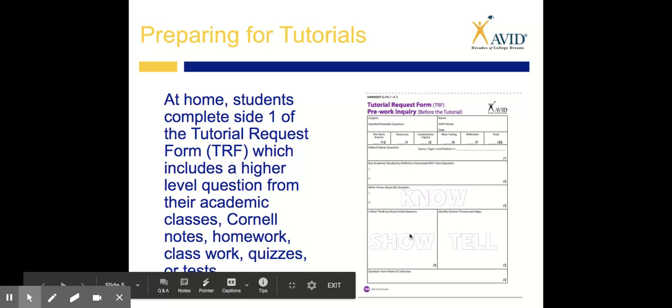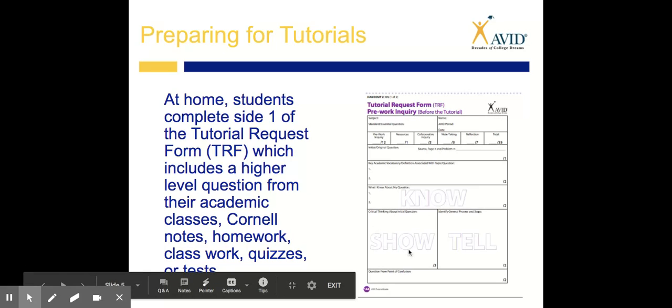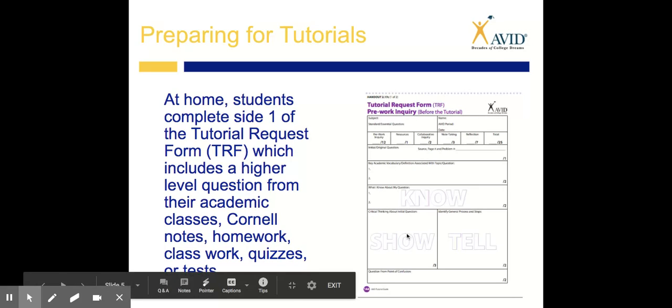Okay. This is often a box that a lot of students struggle with, at least at first. One thing that you'll quickly come to learn about tutorials is that math and science, specifically math, are a lot easier to do tutorials on just because of the way that tutorials are set up and run. It's a little difficult to do English and social studies. That's just the nature of the beast, right? So your critical thinking box is going to look a lot different if you're doing English as opposed to math or science or whatever. All right, so critical thinking about your question.